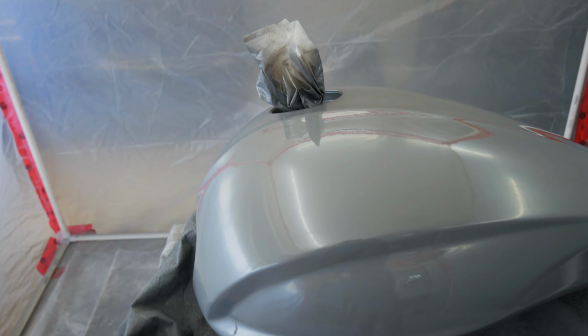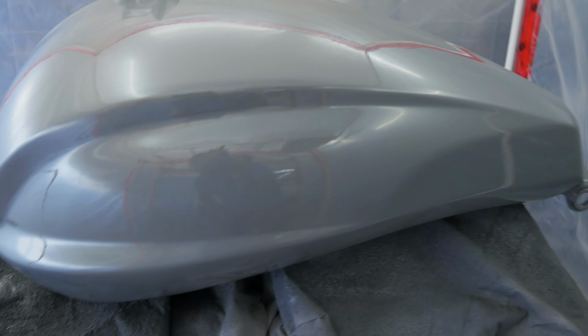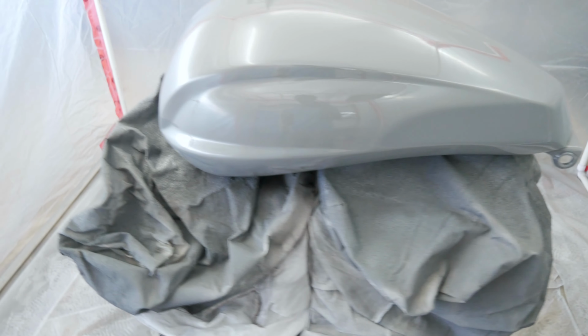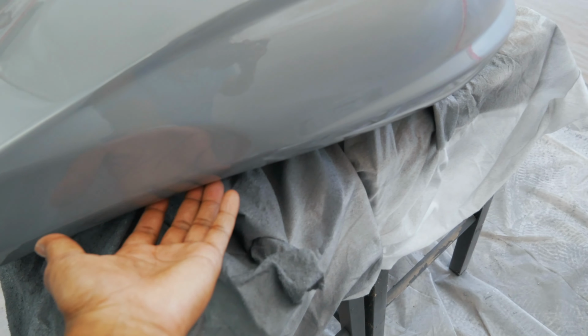This is after about 12 hours since I laid the clear coat. Looks really good. Not perfect. I'm gonna have to go back and do some polishing to get the final finish evenly that I want. There is a lot of orange peel up under here. Again, that's not the place that I expect eyes to be on anyway, but if I can get down there and polish it, I will. If not, I'm just gonna leave it alone. On this side, it's the same thing.